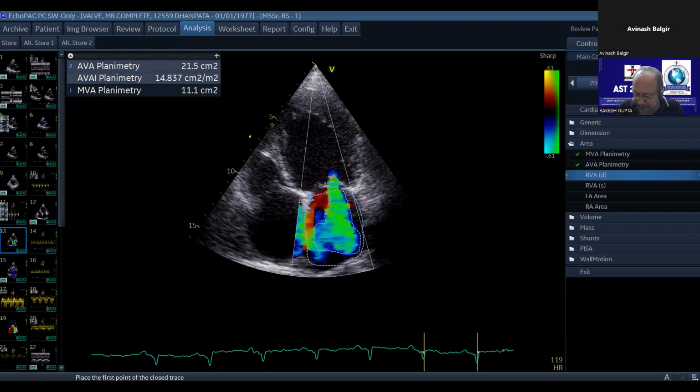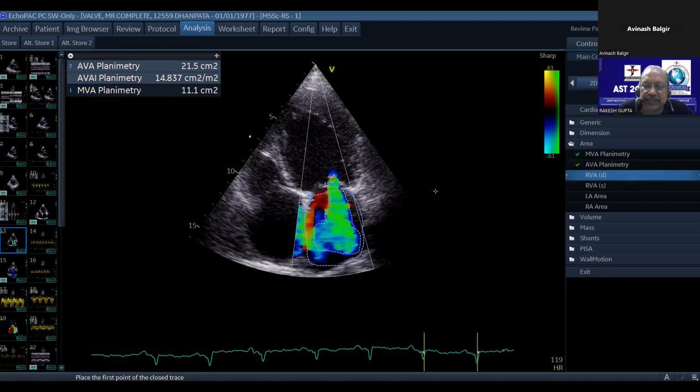Let's calculate. Just a minute, I'm coming down. Give me 1 minute. It is about 51.6. You have to divide 11.1 by 21. This 21 is the LA area. Jet area over LA area, not the reverse one. We want to see how much area is occupied in the LA, because of the LA size, by the MR jet. Correct? Sir, it is 0.51. Multiply by 100%, it will be 51%.